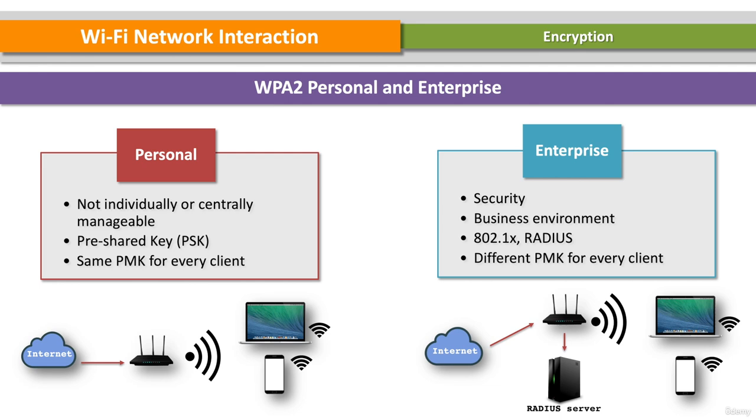But otherwise, WPA Enterprise provides every client a different PMK instead of each client using the same PMK all the time, right? So it changes every session and association, and that seed is random as well as unknown. Now, should someone break a particular PMK, well, they only get access to that one session of that one client. They don't get access to the user's credentials since they were individually encrypted. That, of course, is a whole lot more secure.